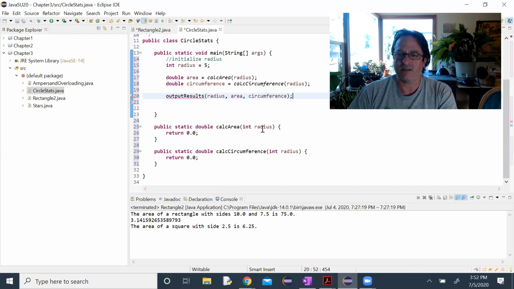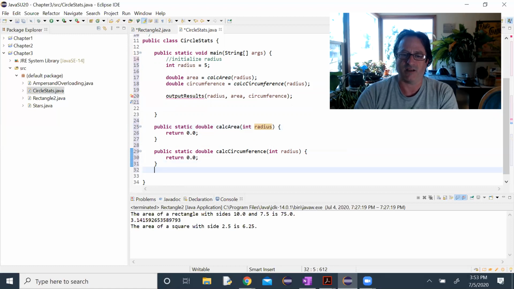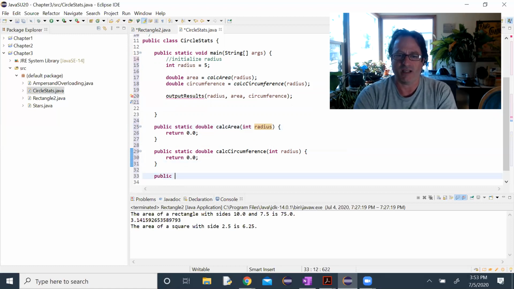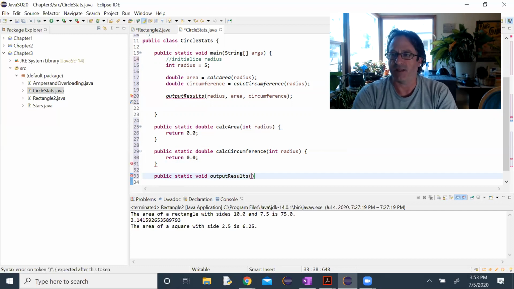And notice here I used the word radius upstairs. Downstairs I used the word radius as well. That's fine. Or upstairs I could have used r. It might be a little easier. So I know in the next function I'm going to want to shorten these, just because... I don't have to. Let's just leave them, and then we'll talk about it.